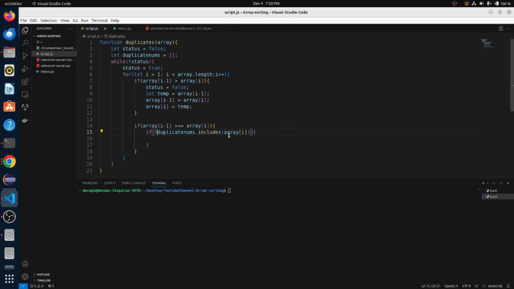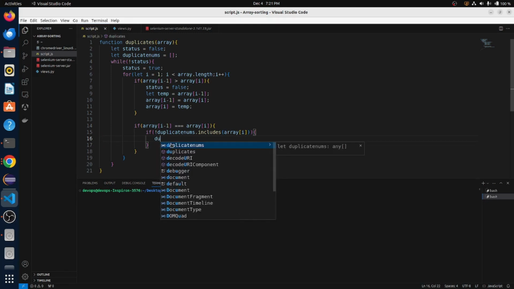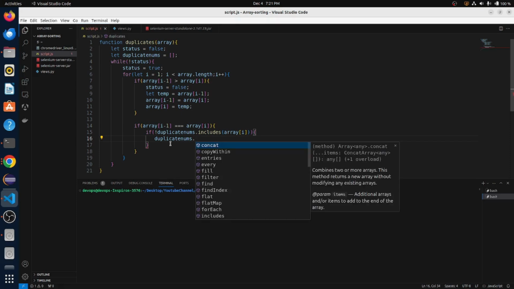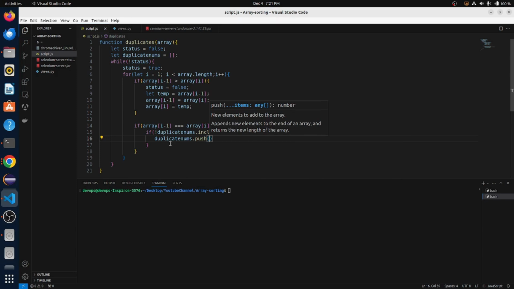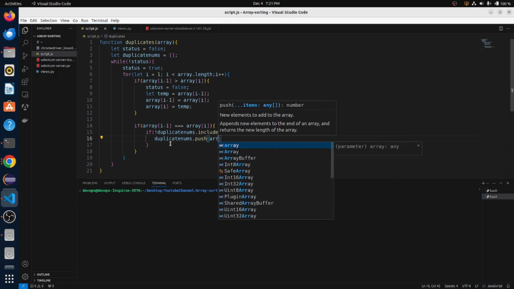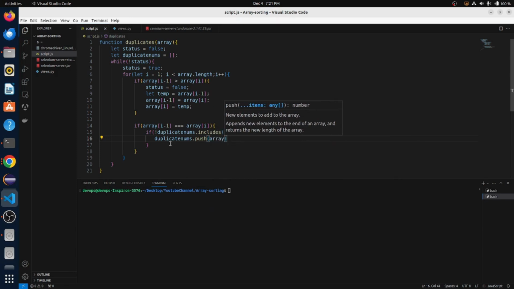If it exists, it should not enter the if condition. So only if it does not exist do we push the item into this array. Which item? Array index I. We are pushing array I into the duplicates.